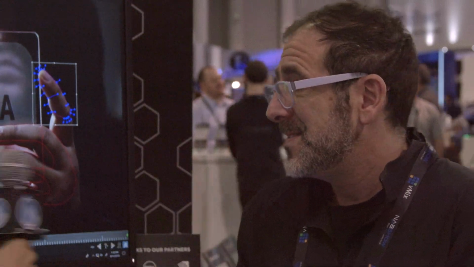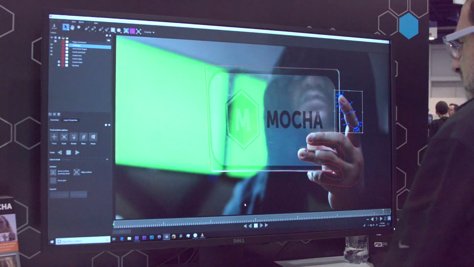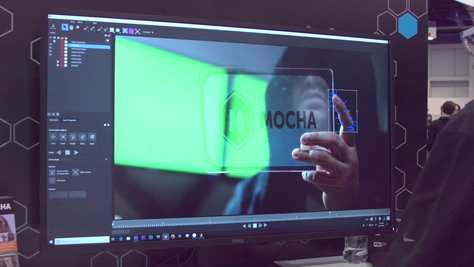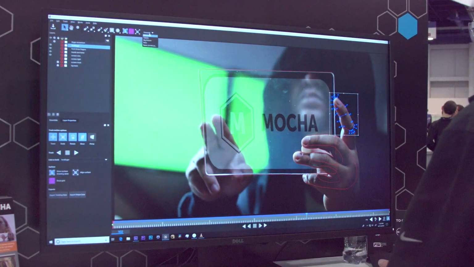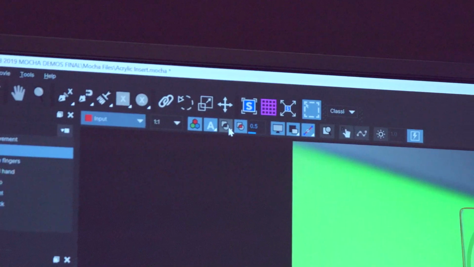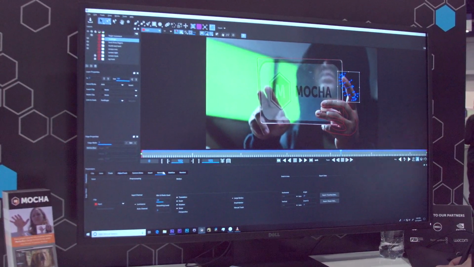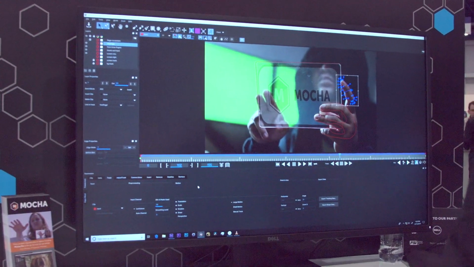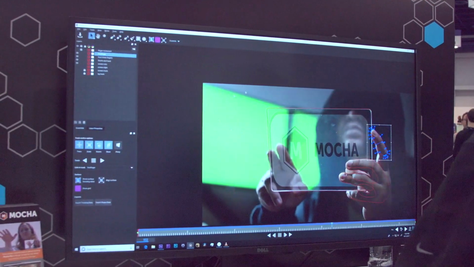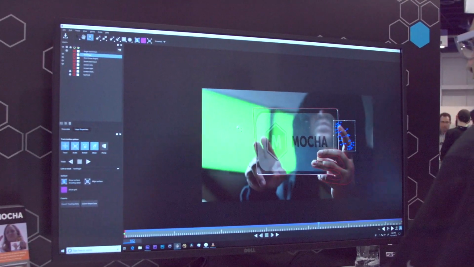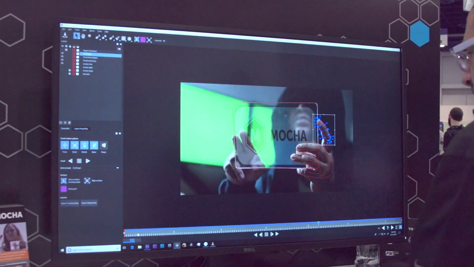Awesome. Okay, so here I'm in Mocha 2019, and you might notice that it looks a little different. What we did is we redesigned the interface to make it really simple. So we have this Essentials interface. Some people, once you're up to speed, might want to work in the Classic interface, which has a lot more controls with camera solving, remove module, stabilization, 360 VR support, all that. But if you're just new to Mocha, you might want to just work in the Essentials mode here. And you can see that it's hidden all the tools in a really nice simplified interface.